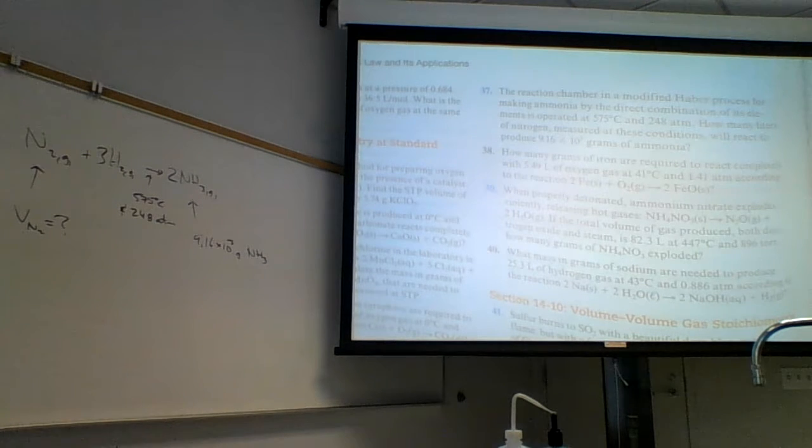Then we have two methods. We can use the ideal gas law, that is, the volume is equal to nRT over P, where n is the moles of nitrogen, so we could get the volume of nitrogen. Or two, we could use the molar volume method. And that will end up at liters of nitrogen.